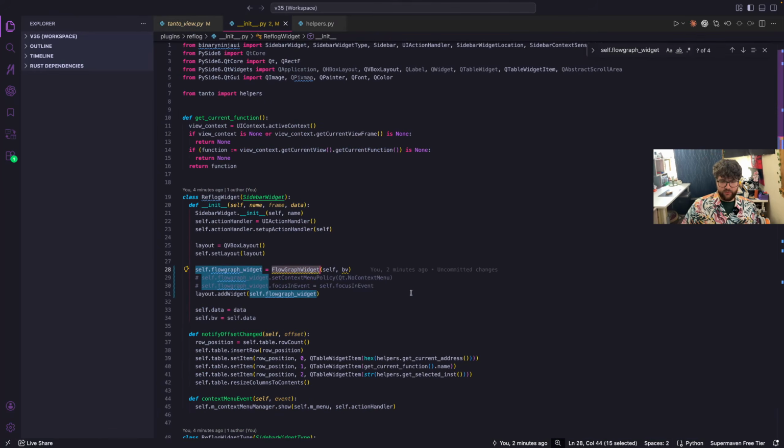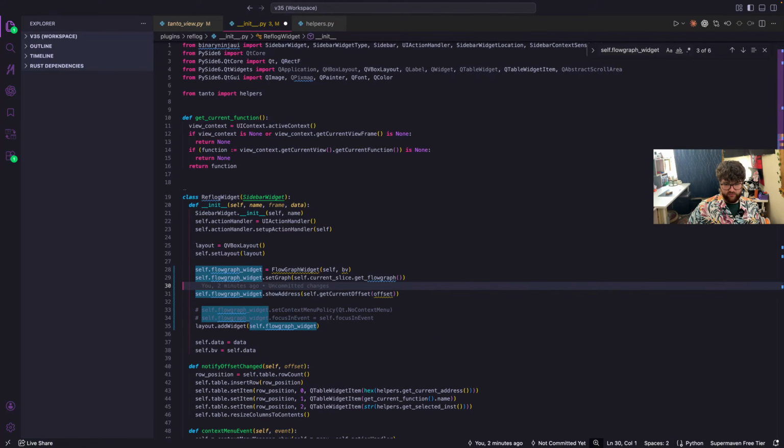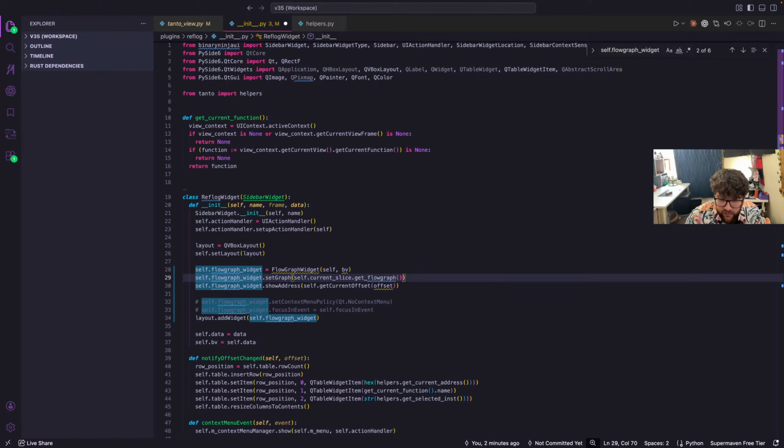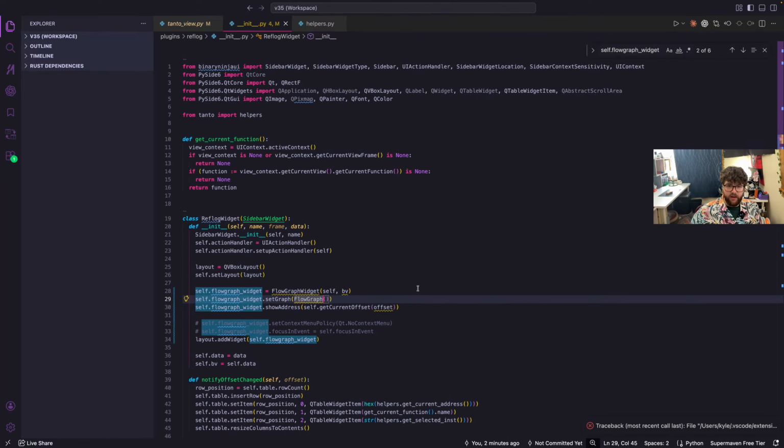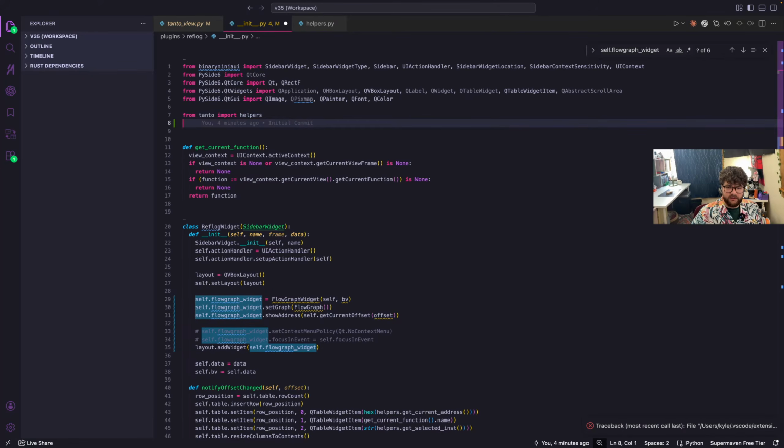Cool, which means we also need to create a default flow graph, which is just so terribly difficult. We just make a flow graph object. I don't have Binary Ninja imported. Interestingly, just the Binary Ninja UI and Tonto's helpers.